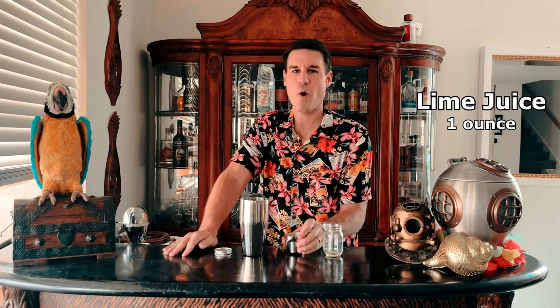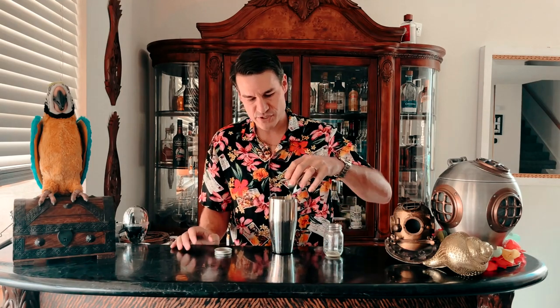Now these recipes are all actually quite a bit different. For the original today, we're going to start with that one first and make the other two later. To start us off with the OG Mai Tai from 1944 from Trader Vic, we need one ounce of freshly squeezed lime juice. The second ingredient you want is one quarter of an ounce of orgeat — I am using BG Reynolds orgeat.